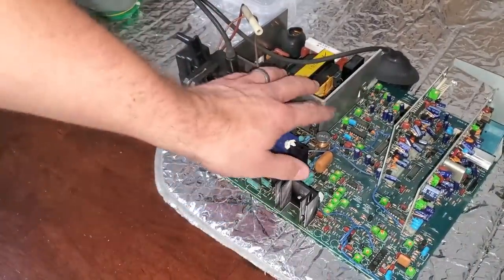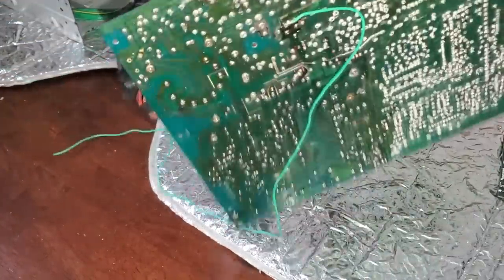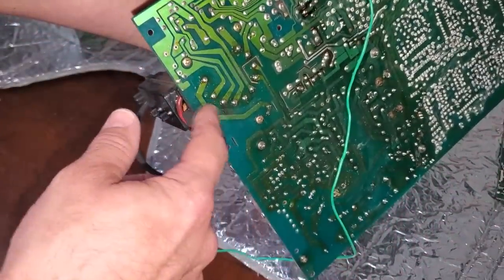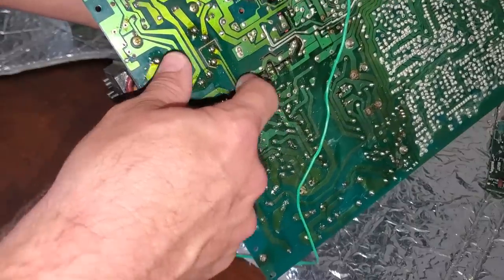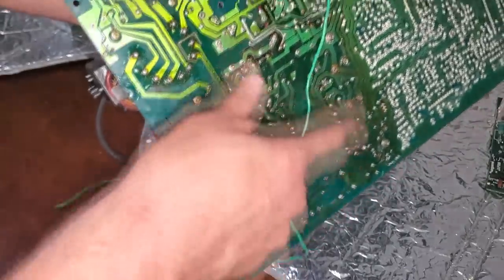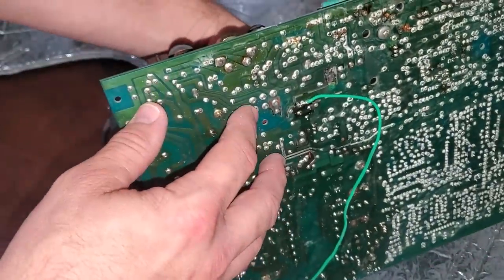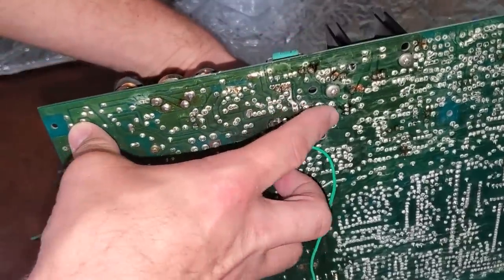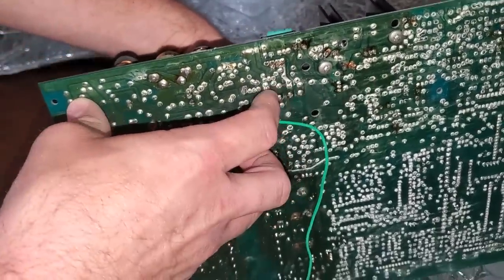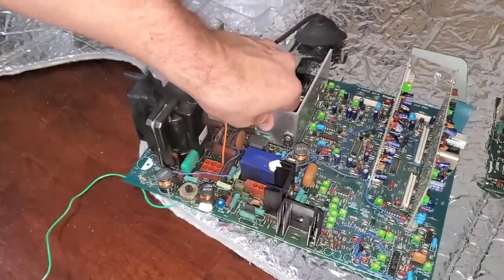One more thing I did on this older board: I went through and reflowed solder on all portions of this part of the board. You can almost tell where I've still got some flux that hasn't been cleaned off and where the fresh solder is, especially in the higher heat areas. All this power supply area — I definitely reflowed the solder. There are a lot of other connections that just looked bad. With a board this old — from the mid-80s — you definitely need to check for cold solder joints. I might ultimately have to reflow the entire board.